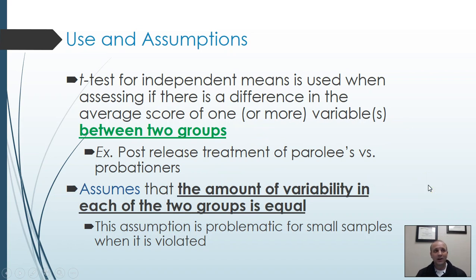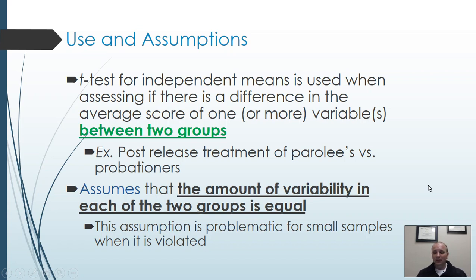So if you want to compare the effectiveness of a drug rehabilitation treatment out in the community, and you have a group of probationers that come in within a county, and then parolees who are released in the county. These might be two isolated groups. Or if you want to compare police departments, their effectiveness on preventive patrols, or Texas versus New York or something, or just any two different groups, that you want to compare the means and see if there's significant differences between those two.